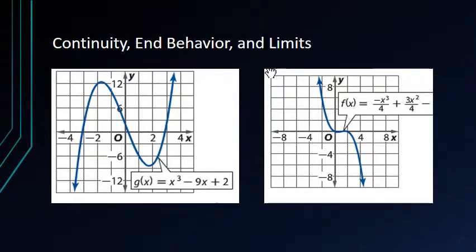Well, let's look at another couple of graphs here. And in fact, I'm going to pause here for a moment and let you get out your calculators. If you would, graph this expression here. Then we can talk about what's happening here with the limit on end behavior. So let's graph this expression x cubed minus 9x plus 2. I'm going to give you a few seconds to do that.